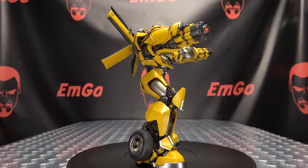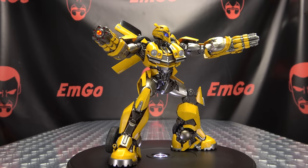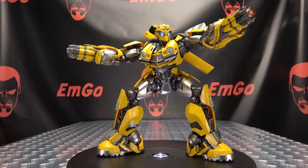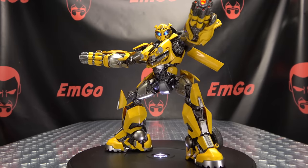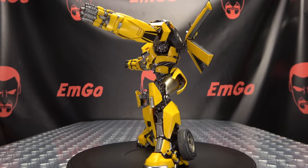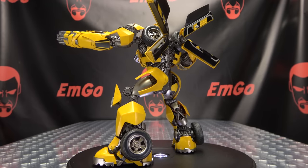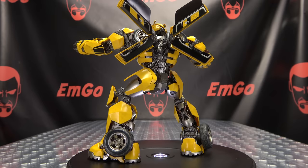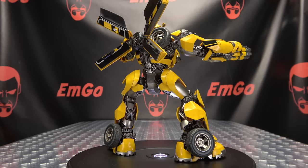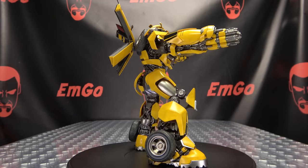And yeah, as always, fantastic figure here from 3-0. I mean, as is usually the case, just amazing detailing, paintwork, just all around a fantastic looking figure. Really poseable, just really fun to mess with. Really fun to pose. Overall, just a great figure. My only gripe really is the display stand. I wish the display stand actually worked with this figure. But yeah, it's up to 3-0 to actually make display stands that work with the figure that they are going with. But, you know. Otherwise, a fantastic piece in my opinion.